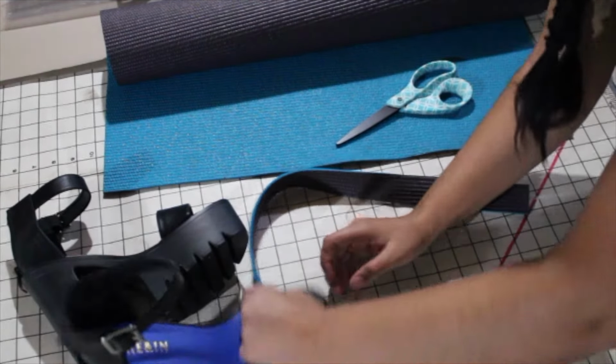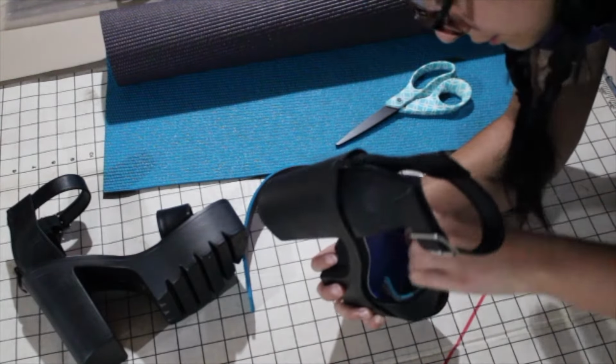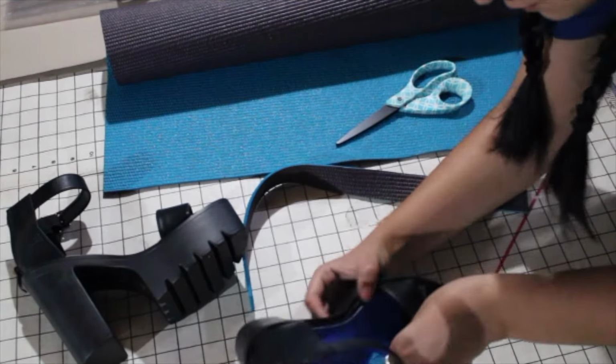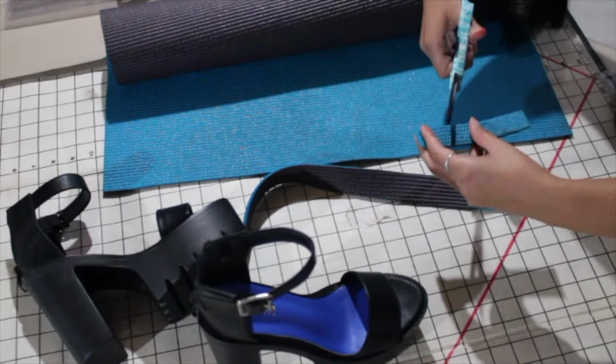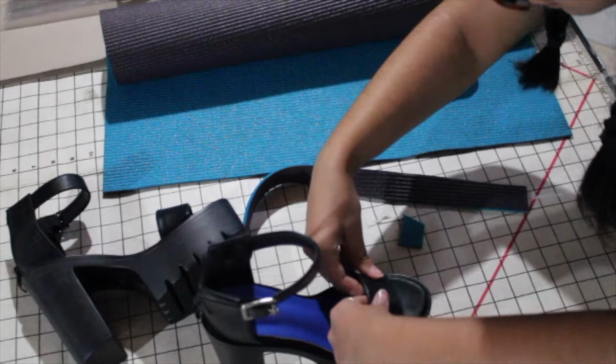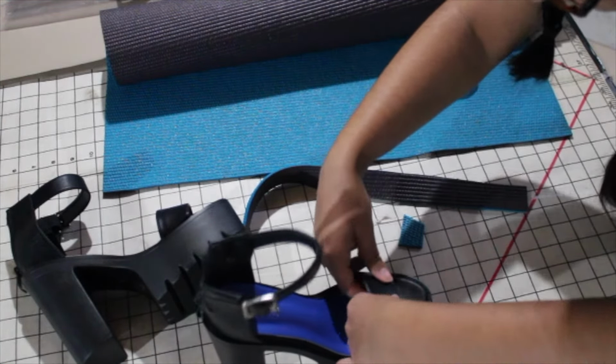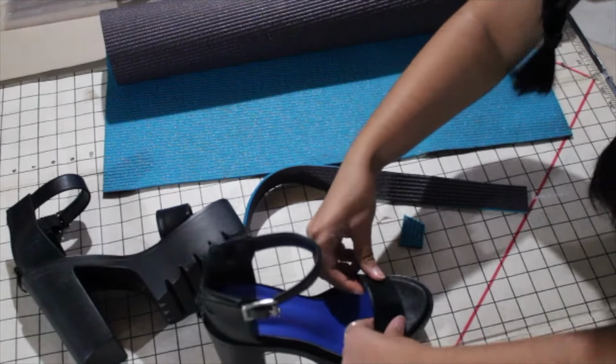And before you actually put the glue on, you got to make sure that it's going to fit on the inside of the band, which it was not fitting properly, so I'm just going to trim a little bit more. Again, all this is eyeballing because it really doesn't matter because you're not going to see this piece of foam. It's just for the cushioning so that you have less wiggle room in there.